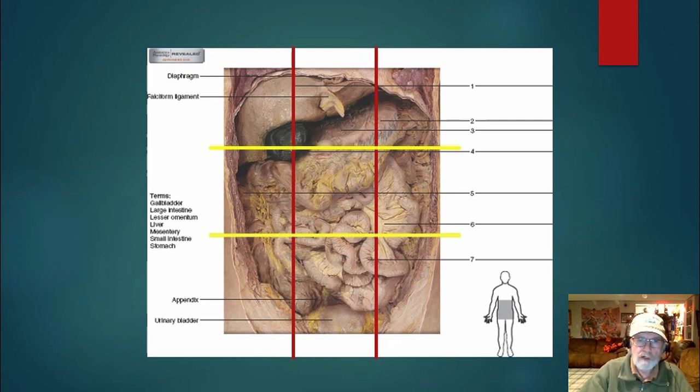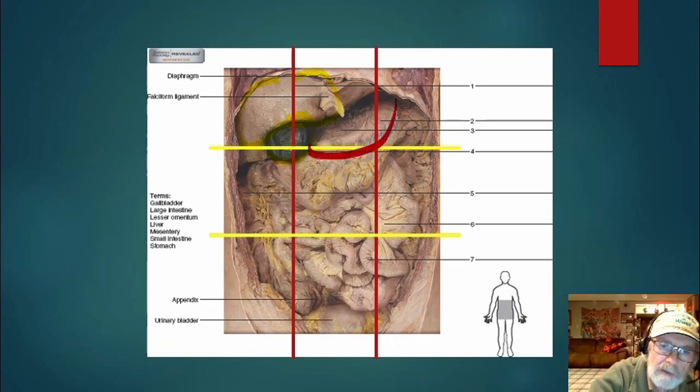And again, you can see here's the gallbladder sitting right here. Let me do it this way, so you can actually see, because I don't know if you can see that. Here's the liver sitting up in here again. Here's the gallbladder sitting right there. Here's the stomach sitting right in there. Here's the appendix sitting right there.